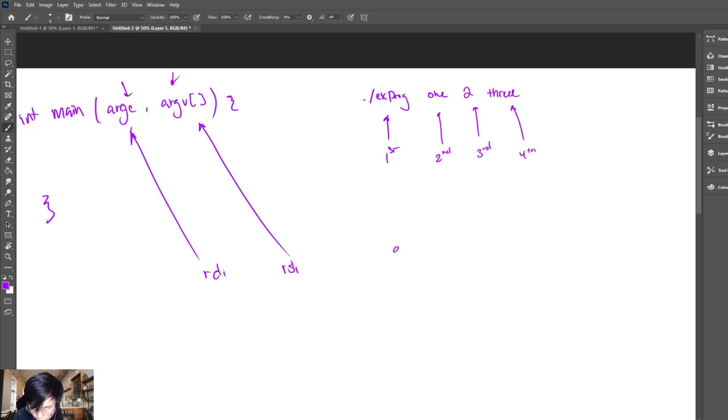So in our argv, right, this contains the items and their strings, right?